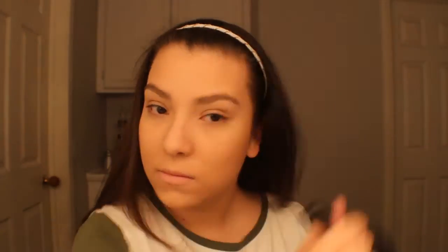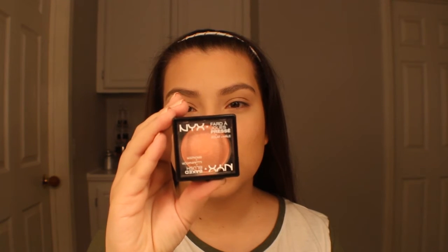I like using bronzer, so I'm going to go ahead and use my Physician's Formula Butter Bronzer with my Morphe M18 brush and bronze my skin. And now that we're done bronzing, I'm going to go ahead and use blush. I'm using my NYX blush in the shade Foreplay — it's very light, not too shimmery, just to add a little bit of color to the skin so we don't look so flat.